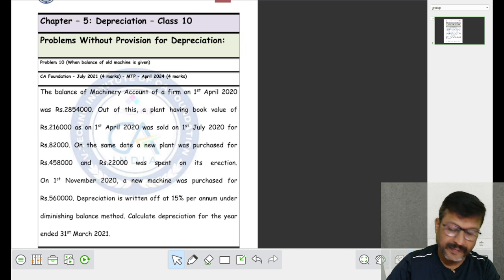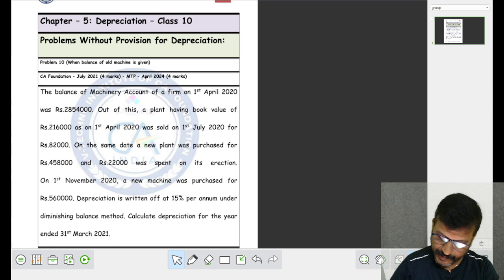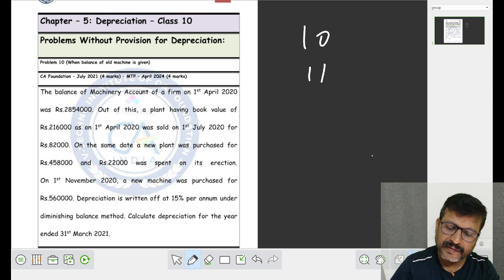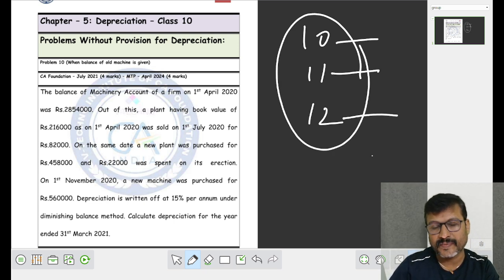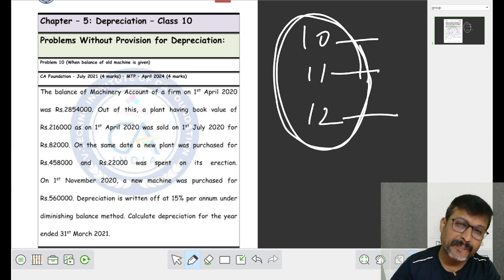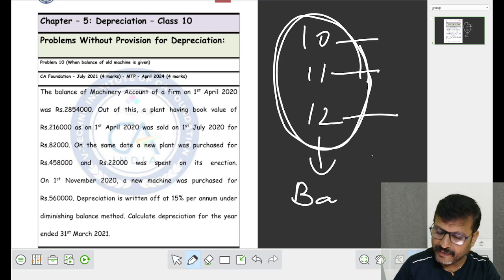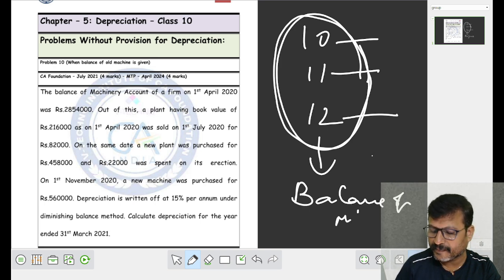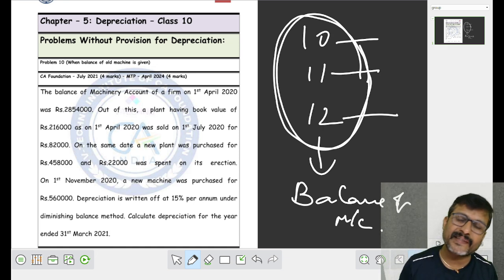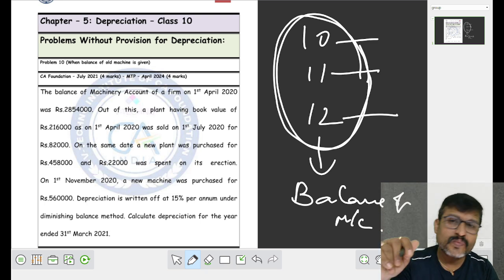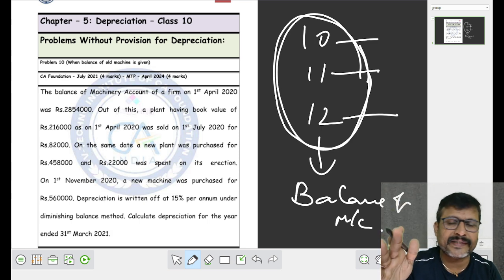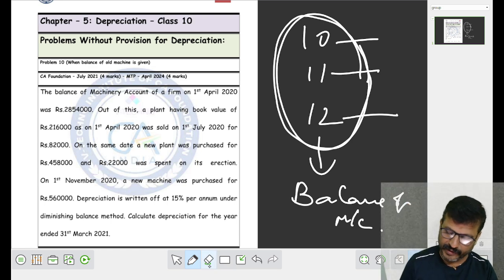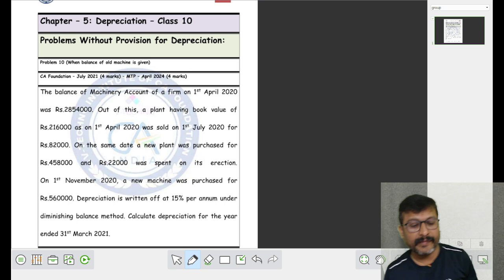See, my dear students, in the previous classes, we have solved so many problems on depreciation, right? Now we are into special problems on depreciation in class 10, class 11, and class 12. What is special in these three problems is that we have been given the balance of machinery. Balance of machinery is nothing but the old machinery. This is the special thing where the student is supposed to concentrate in the depreciation chapter, my dear student. Shall I read what the things given in the present problem are?